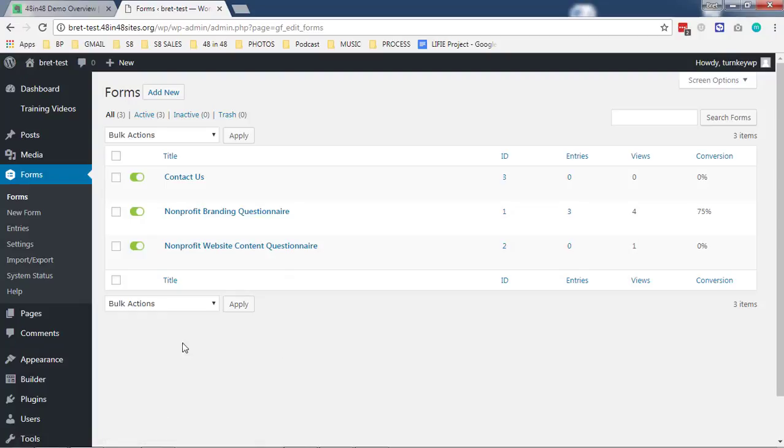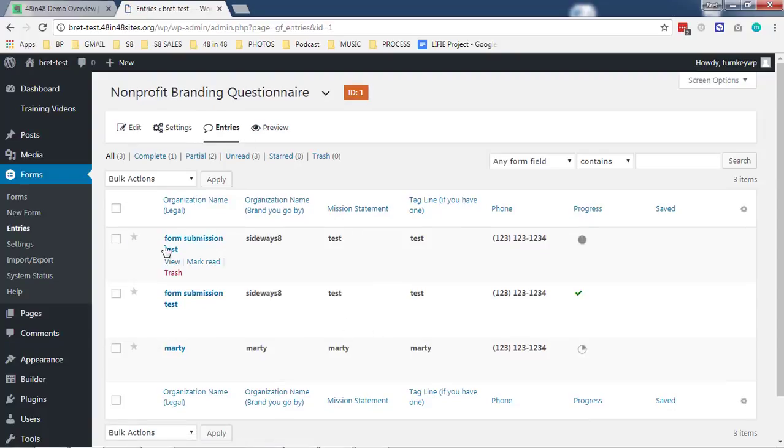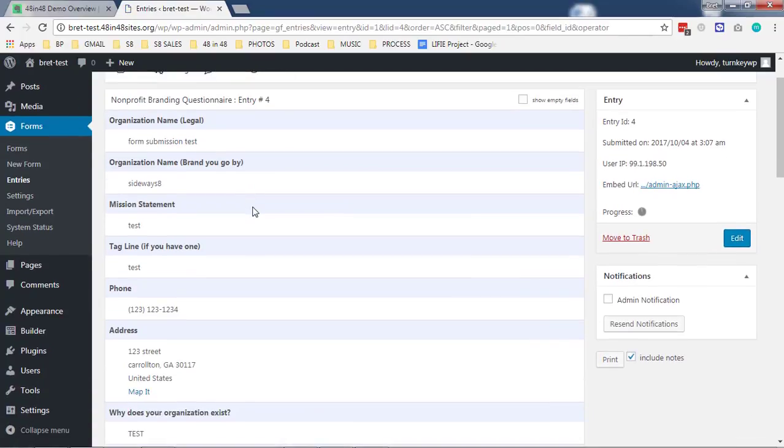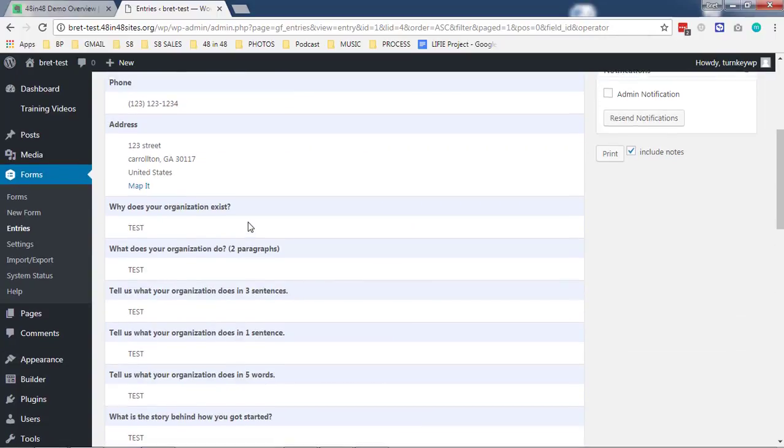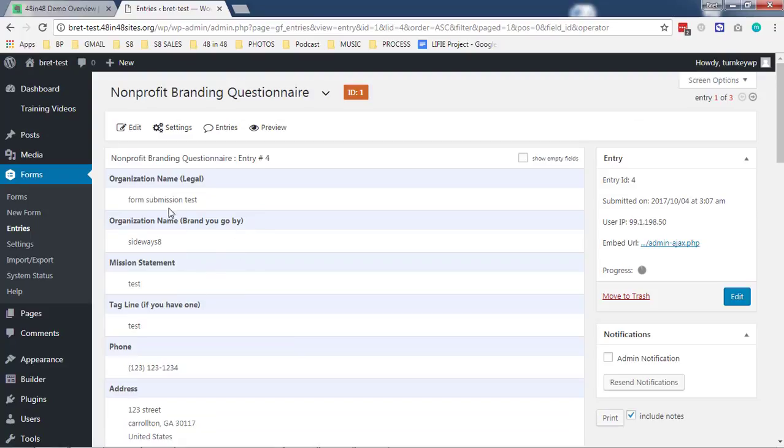One of them is Gravity Forms, and we've already built a Contact Us form for you. The nonprofits were also working inside of these other two forms, which you should see over here. Each one of these can have entry data, so if the nonprofit has filled these out correctly, you'll be able to come in here and view those entries and see all the data that you need. This will really be the first thing that you do as you go through your Trello board so that you can get an idea of the site that you're trying to build.